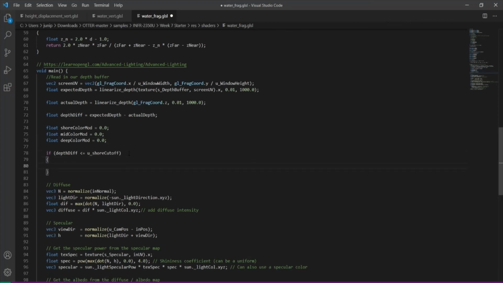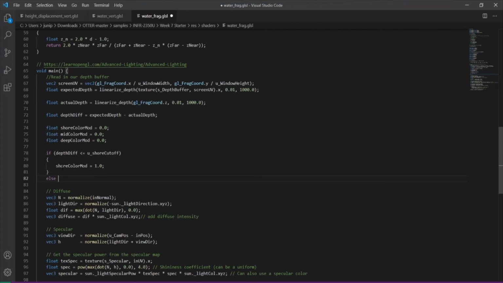So when depth difference is less than our shore cutoff, shoreColorMod equals 1.0. Then else if, we're assuming that if it isn't less than or equal to your shore cutoff, then it must be greater than shore cutoff.